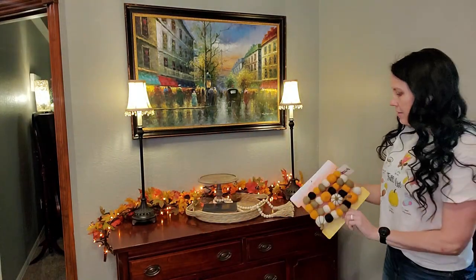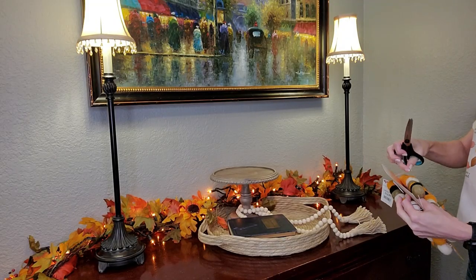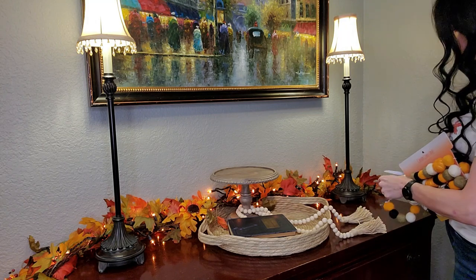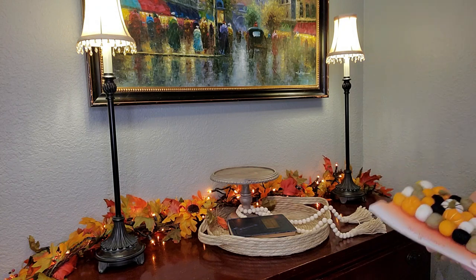This felt garland is so cute. It is a new addition to my fall decor. It is from TJ Maxx and is featured in my fall shopping haul. I will have it linked down below, as well as it being in my fall playlist.